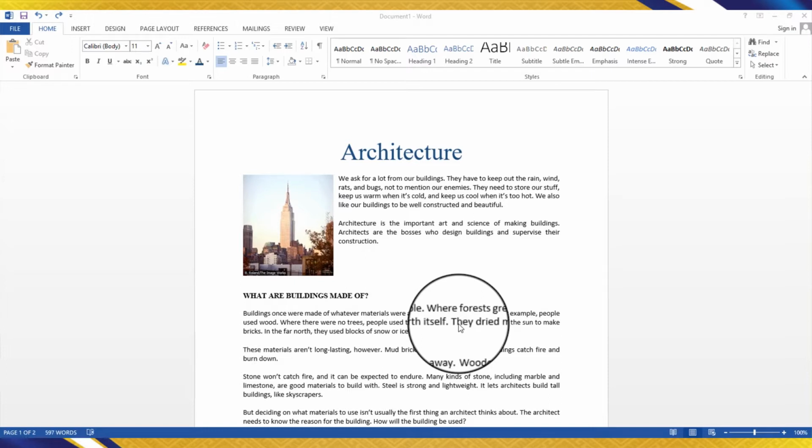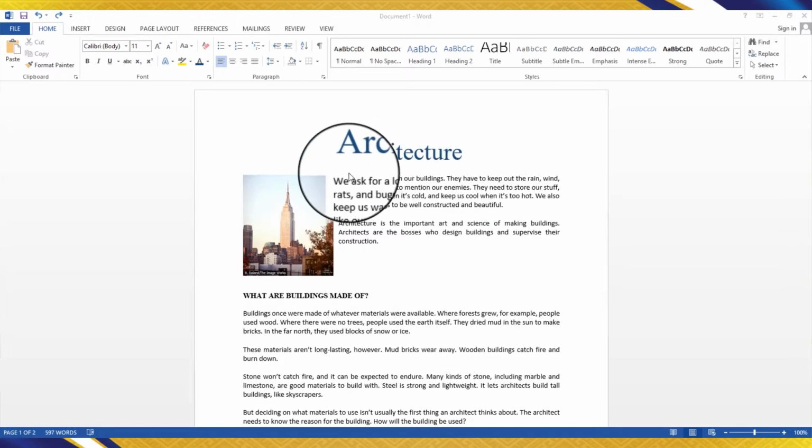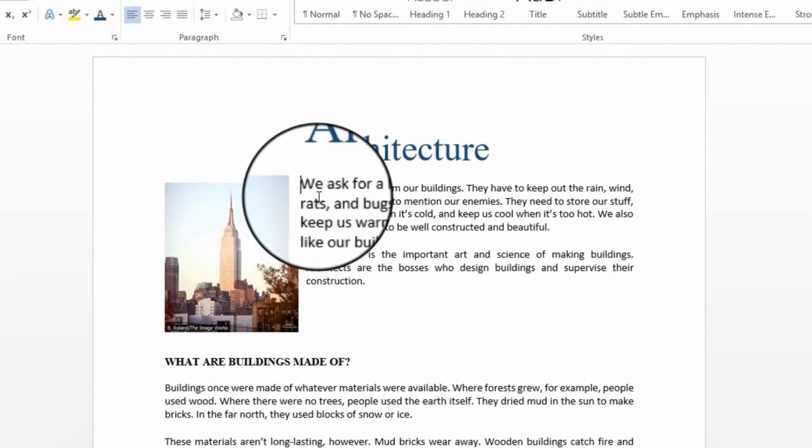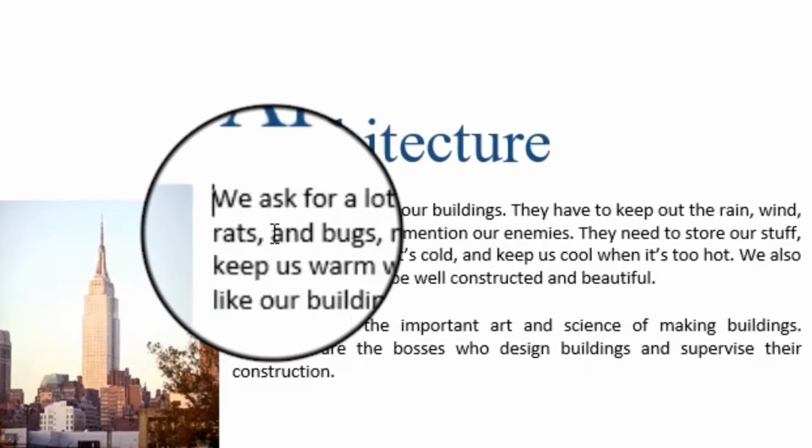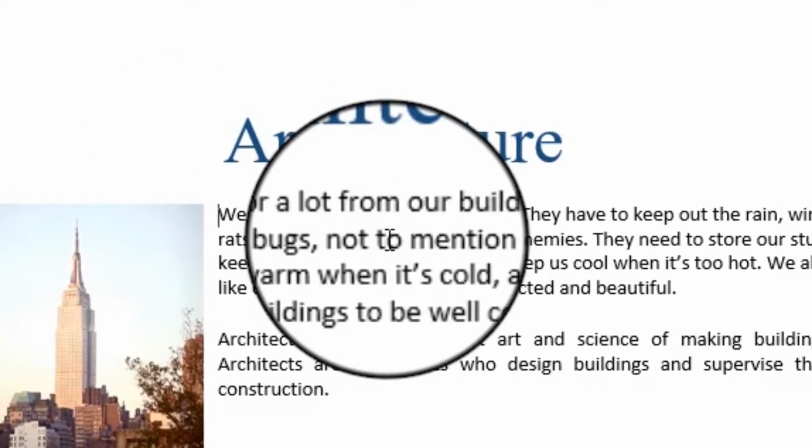So one of the easiest ways is to use the tab key for indenting. Using the tab key is a fast way of indenting. This will create a half-inch first line indent. At the very beginning of the paragraph you wish to indent, place the insertion point. So what I'm going to do is move my mouse over here, then click this one. As you can see, the blinking line is what we call the insertion point.